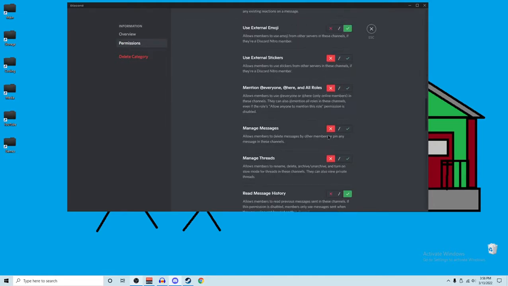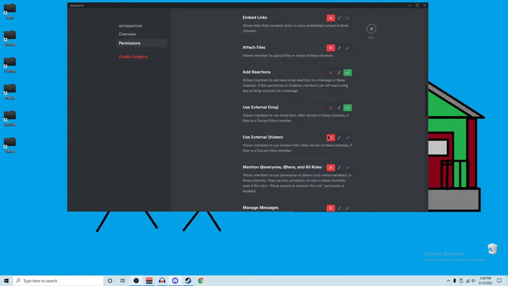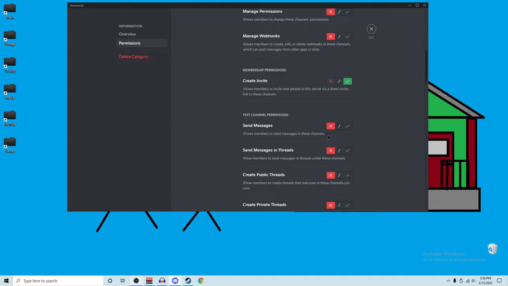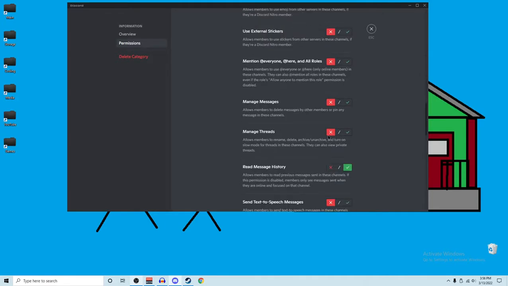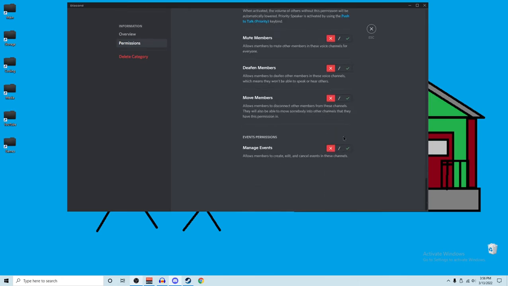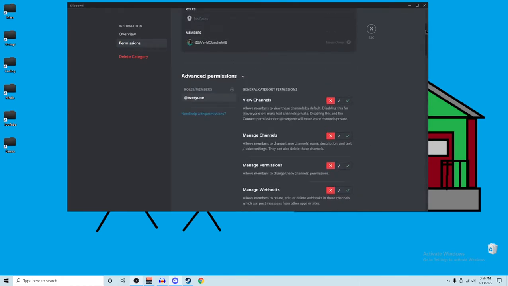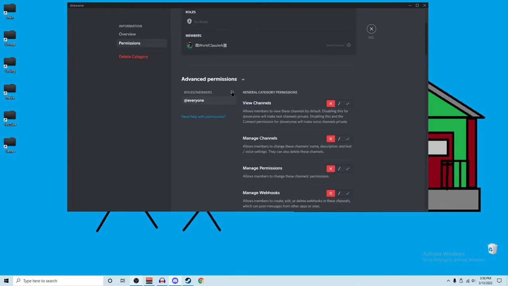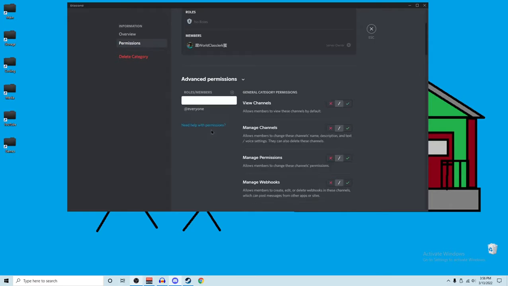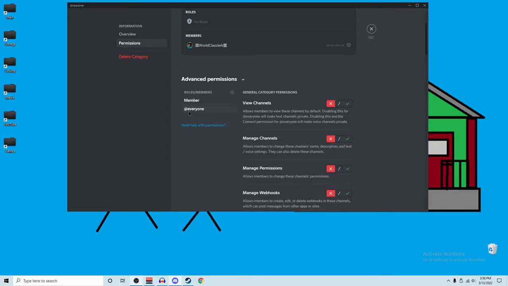And then aside from that, put everything that you would want the members role to have access to, which is in an information channel. This is basically it right here. Create invite, add reactions, use external emoji, and read message history. Everything else can be off for an informations channel like this one. And then basically what this means is that all you have to do is add the member role, and it will have the same permissions as the everyone.